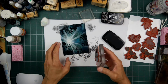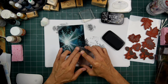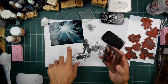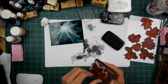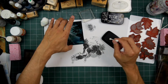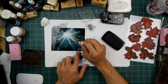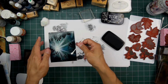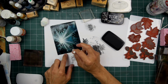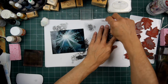Now, these types of big leafy images on glossy cardstock, you'll get what they call fisheye sometimes, when some of that ink doesn't apply. You have this very slick surface, not very non-porous. Something like foils are much more non-porous than glossy cardstock, but sometimes with those big solid images, I have to fill in some of that additional ink, which is no problem. You just do it with a Q-tip, or cotton swab.